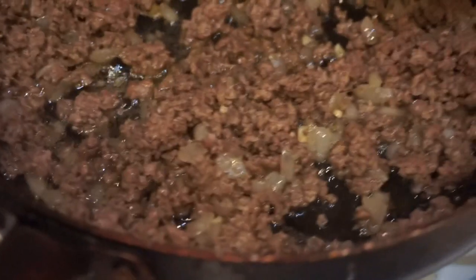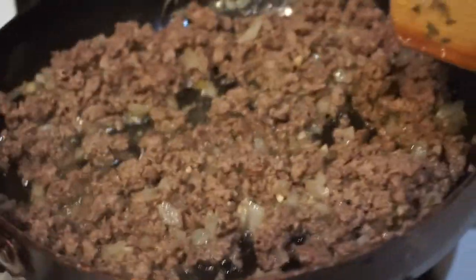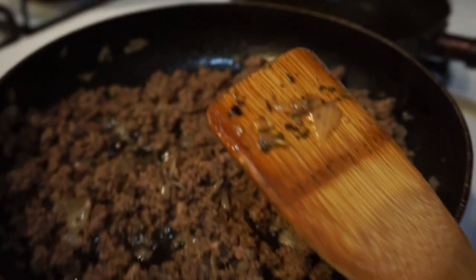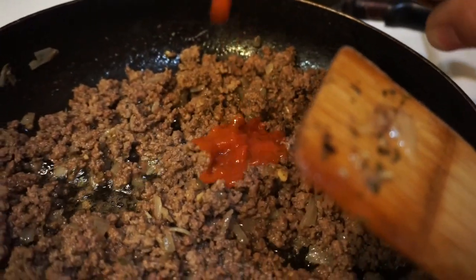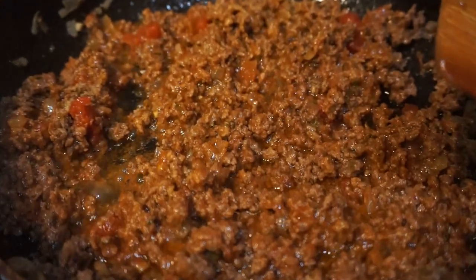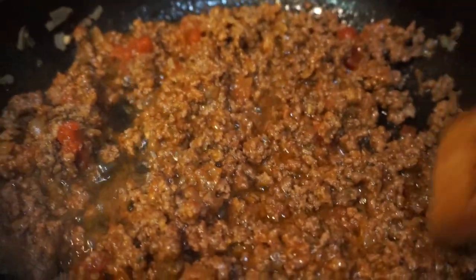And my noodles are still not boiling, so that's good that I put my meat in already. Also, what I like to do is get a little bit of sauce from Classico, and we're gonna add it in our meat, just a little bit, just so I can get a little bit of taste. Once you have mixed the tomato sauce inside, this is how it kind of should look.